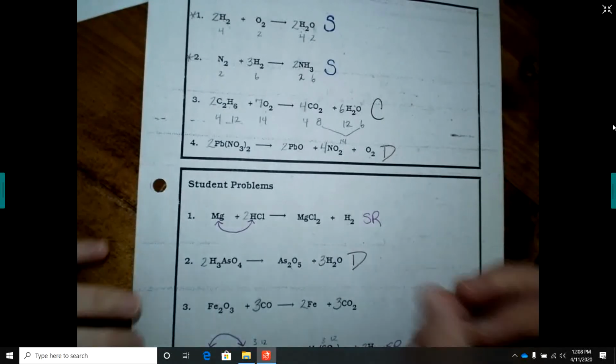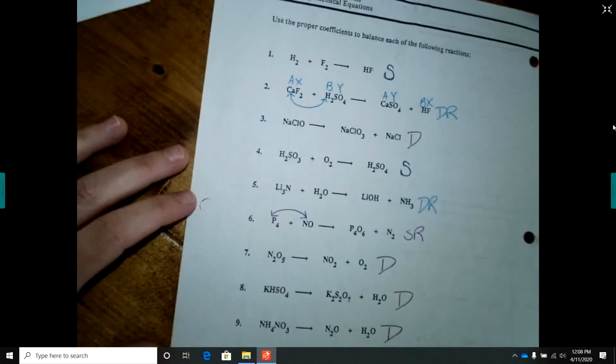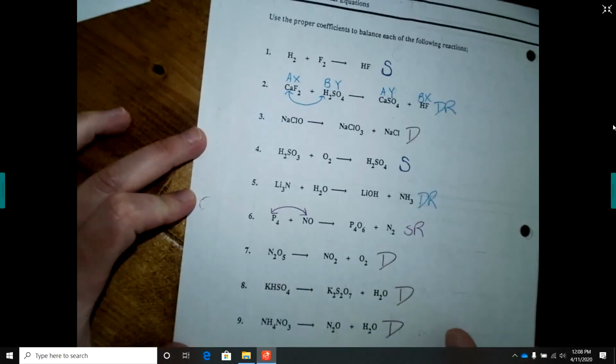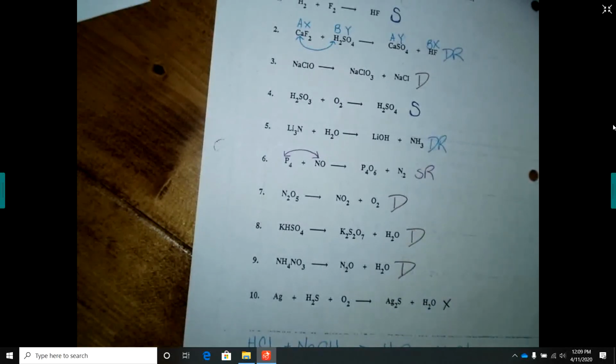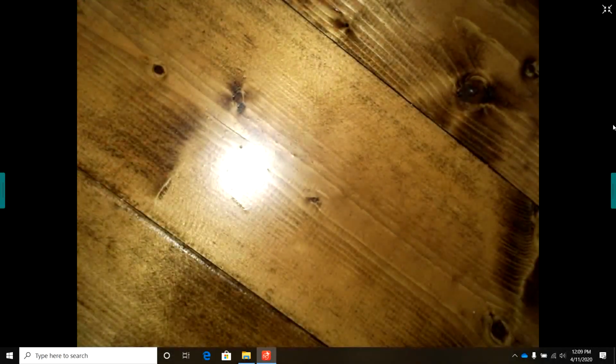Now, the other equations on this sheet, like number 3 at the bottom, and then number 10 at the bottom of the back, those don't fall into any of our categories, so don't worry about those. I'll make it pretty clear to you for your quiz. It'll be one of the ones that we have talked about. So anyway, that is your lesson on classifying reactions. If you would like more clarification, there's another lesson on YouTube where I go through the actual PowerPoint. So feel free to view that one as well, and please let me know if you have any questions.